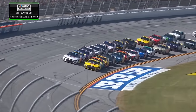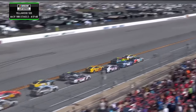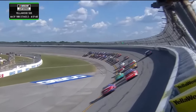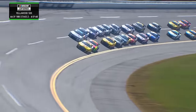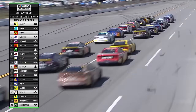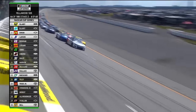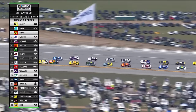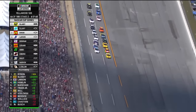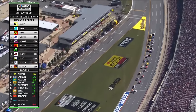Ten stage points for Ryan Blaney. Stage two is now underway. Blaney up front with the nine of Chase Elliott on the outside — a big fan favorite here at Talladega. Blaney getting a big push from William Byron in the 24, that throwback paint scheme. We'll keep an eye on that eight car and see how Kyle Busch performs after the slight contact with the outside wall. Stage two is another chance to find those points they need to climb back into the points race. Hendrick Motorsports cars right in a row on that outside line with Elliott, Larson, and Bowman.